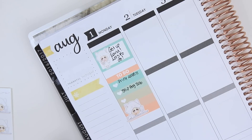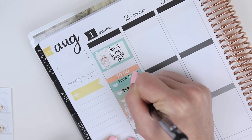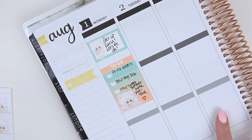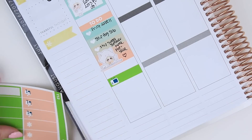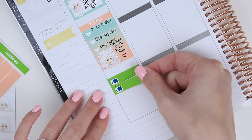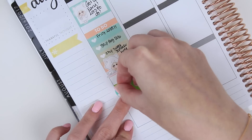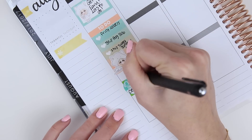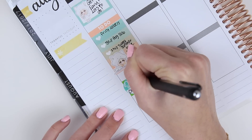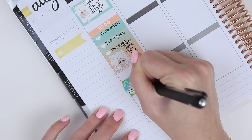I put a little working teeny sticker to cover up the bottom two checklists and I'm writing myself notes to print labels and ship my August subscription. Then underneath I'm taking two of the TV littles, stacking them one under each other, and covering it with one of my multi-color daily chore stickers to make a little cleaning checklist. I write four little checks: laundry, clean the kitchen, master bathroom, and dust.